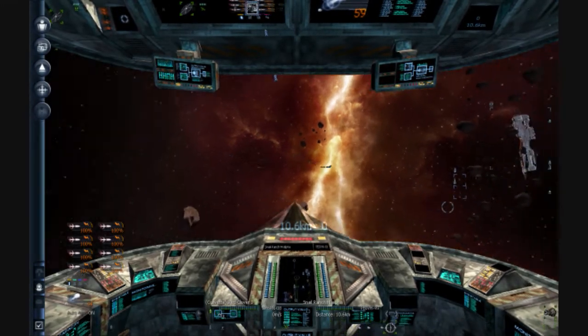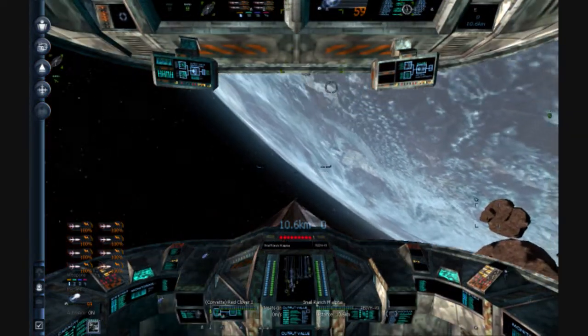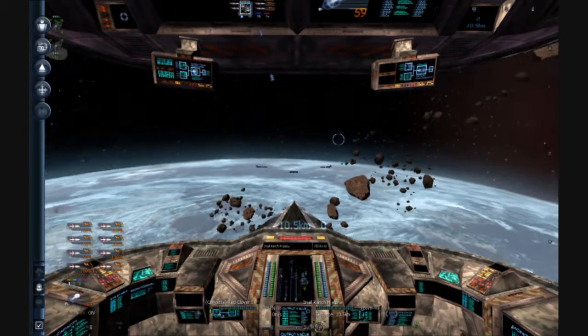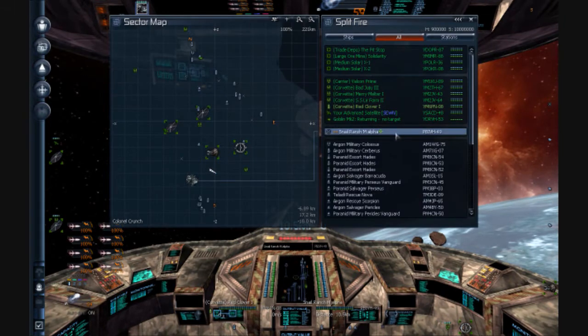Okay, well, after that brief little bit of pirate fun, I jumped back here to Splitfire, back home at last, in our little empire. Seems the Paranid are starting to advance a little bit. I'm not sure what they're thinking, but they built a snail ranch here, Snail Ranch M Alpha. So they're starting to build just a few things in our sector. I'm not sure how the Argon are going to feel about that.